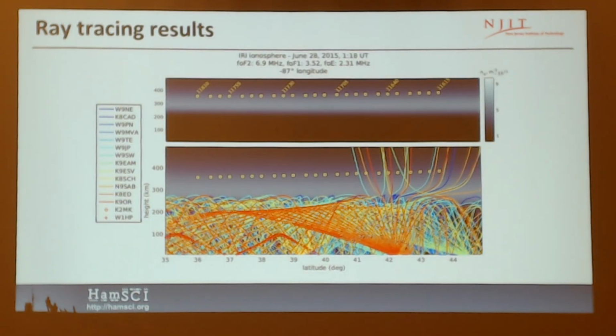And this is really a spaghetti plot. The top plot shows altitude versus latitude. So this is 45 degrees geographic latitude down to 35, and we have an altitude here that's about 350 kilometers. Moving right to left is the spacecraft track in these yellow boxes. Then I have a contour plot showing the density of the ionosphere. And then what I did was I launched HF rays in a ray tracer from every one of those hams up towards the spacecraft. And you can see that only a few get through to the altitude.